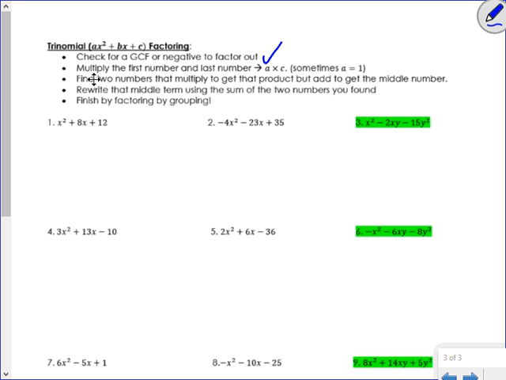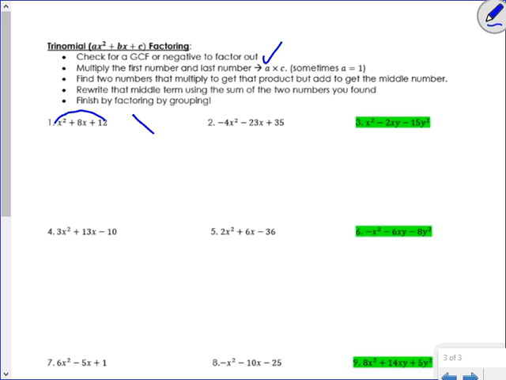What we're going to do, and this is where it could differ, like if you learned factoring before, your teacher may have shown you a slightly different way of doing it, but I'm going to use one method consistently across all of these, just so we're staying with one method so you don't get confused. So what you're going to do, I like to draw this little arc like this. You're going to multiply the very first number in front of the x squared with the very last number at the end without a variable. So the first and last numbers, which we call a and c, we're going to multiply those together.